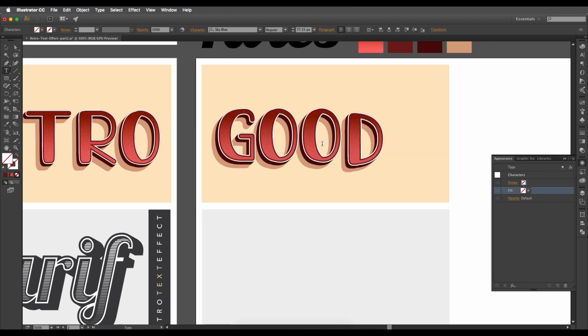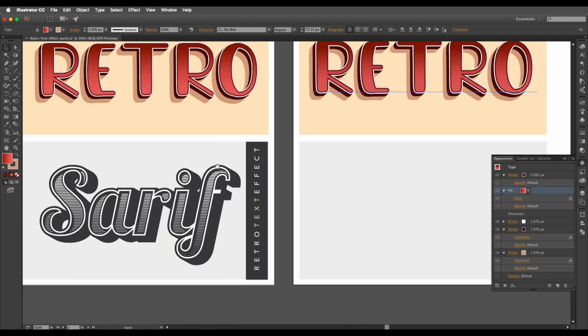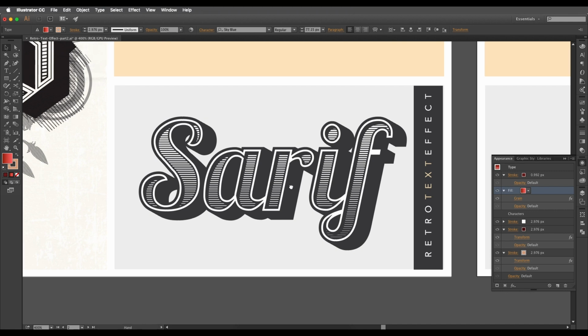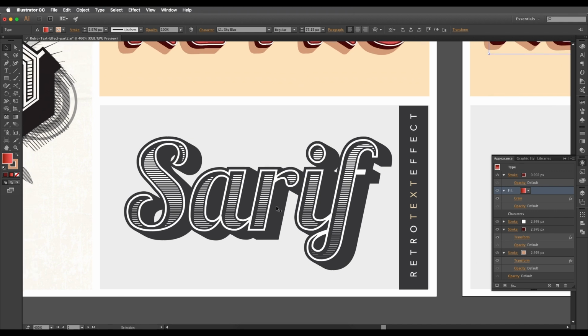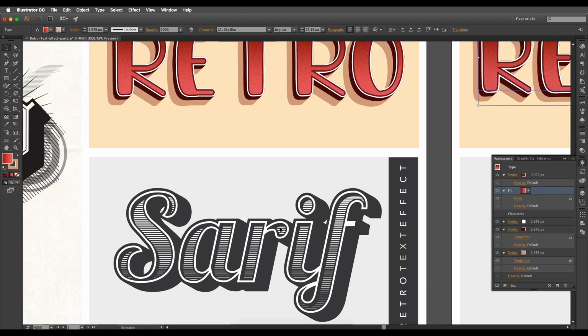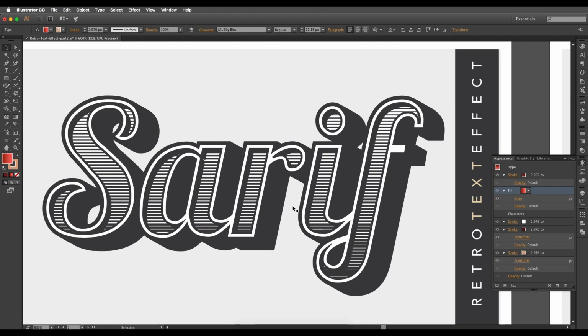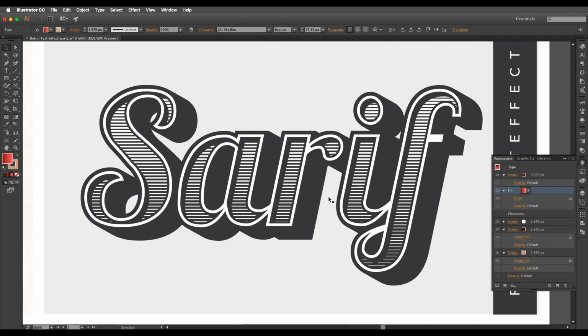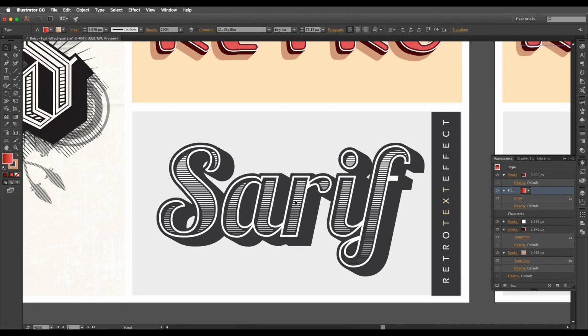Now the next thing we're going to create is this text, and for creating this kind of text effect, which is a little complex, we have to convert it into a fill object, because in Illustrator, if you have a fill object, you can do lots of things. There are multiple options, and you can use them freely to create some interesting and complicated designs.